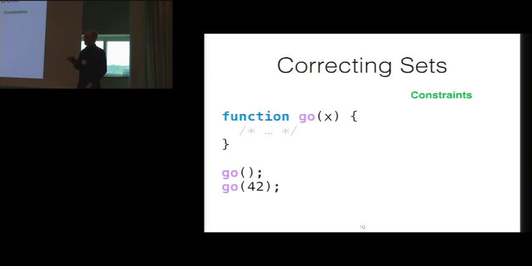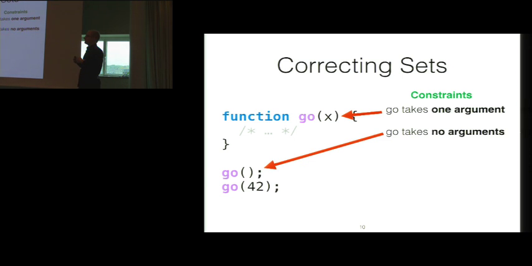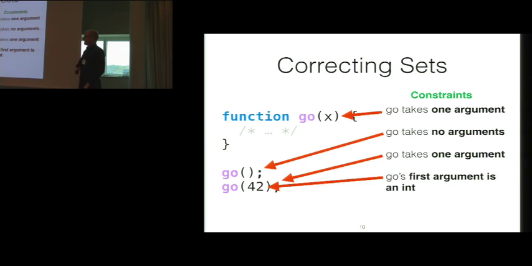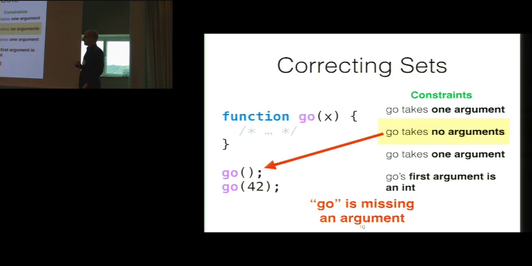So let's look at what this looks like. If you have this JavaScript snippet that I showed you from earlier, it implies a set of constraints about the types involved. So from the definition of this function go, you might learn that it takes one argument. From the second call site, you learn that it's required that go takes no arguments. And you can see that there's already a conflict here. From this next call site, we learn again that go takes one argument, and furthermore, that argument has to be an integer. A correcting set is going to be this constraint here. This constraint, if it wasn't present, everything would type check fine, and you would learn that go is a function that takes one argument, which is an integer. And this has a really natural translation into an error report for the user. So the constraint corresponds to a location in the syntax tree. And if that constraint isn't there, we know what the type of go should be, and we can report why there's a conflict. Specifically, go is missing an argument on this line.